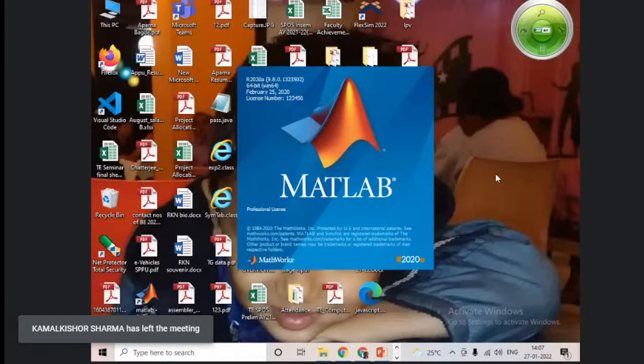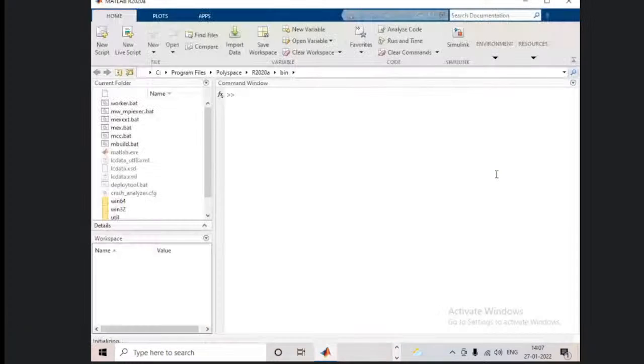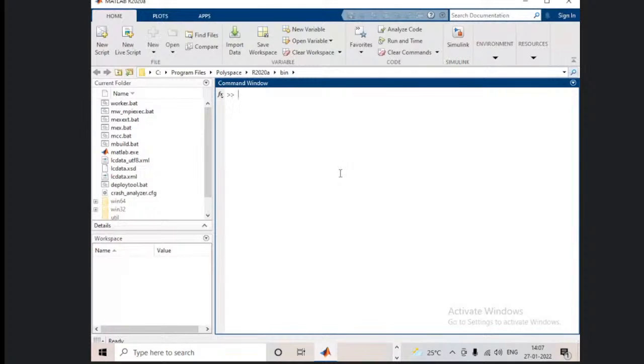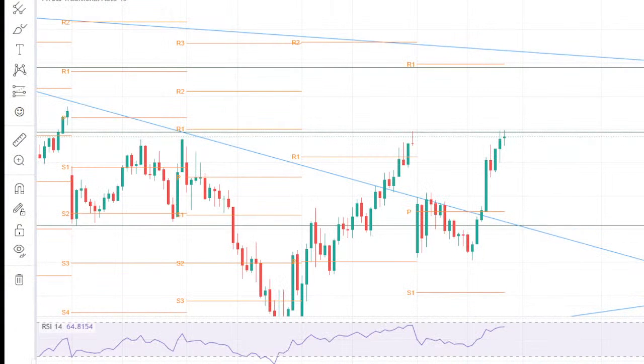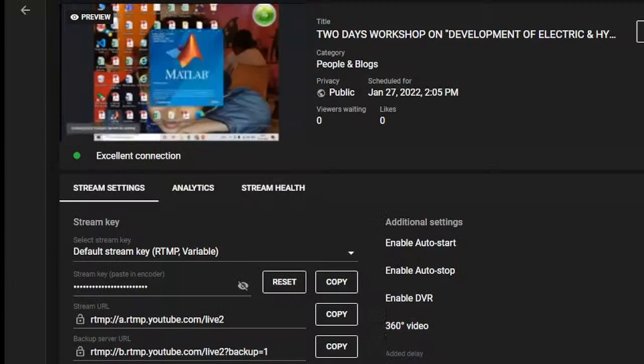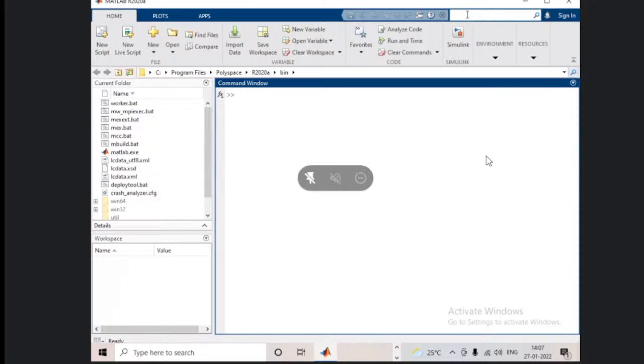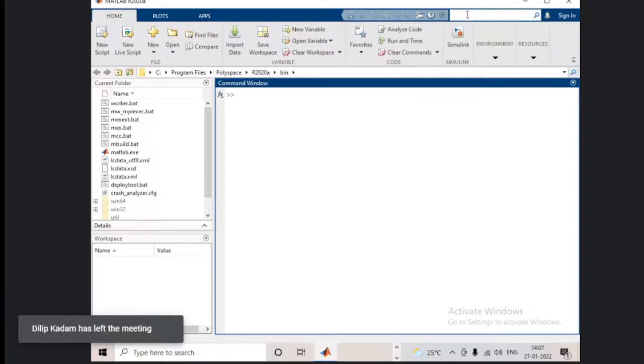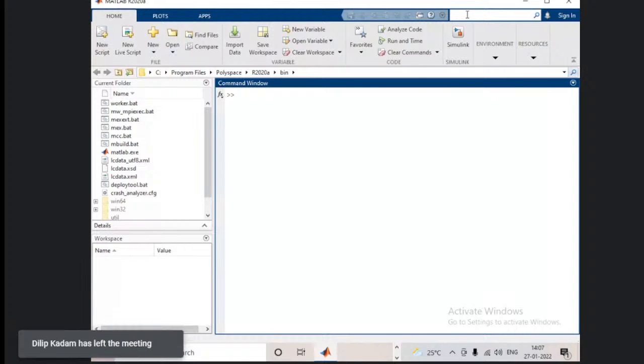Is it visible, sir? Yes. Okay, so this kind of screen will appear, and inside this software, you can search here for the help commands available, or for the evaluation or study circuits that have been given, by typing, and that will open.